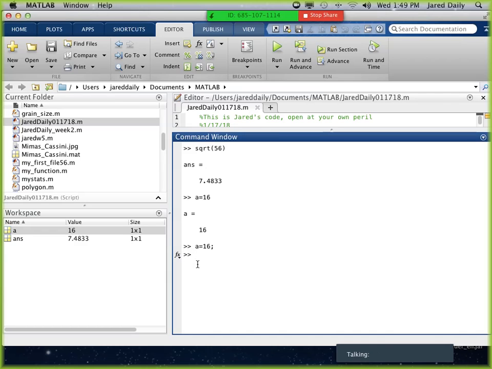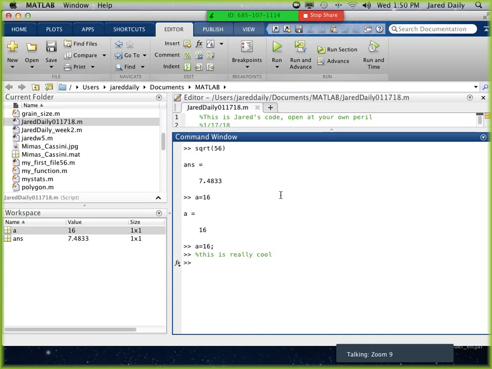You can put comments in the command window, like: comment, this is really cool. I just love programming, right? And it just won't do anything, because it ignores that line, and that's fine. You can also put multiple commands in a line of MATLAB in the command window, but I wouldn't recommend it.